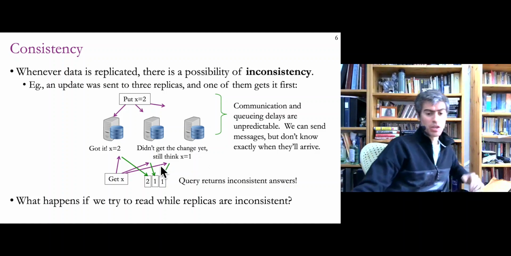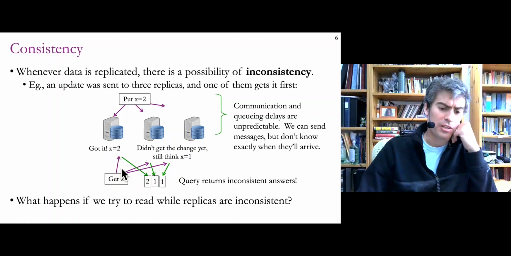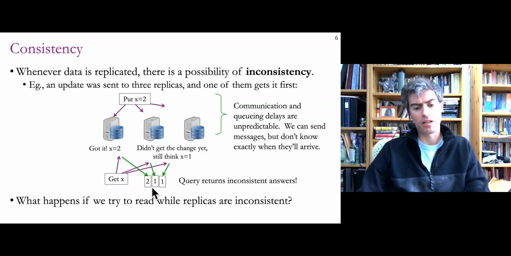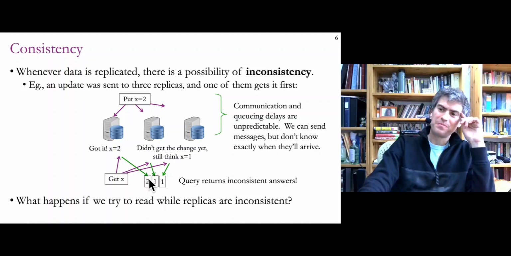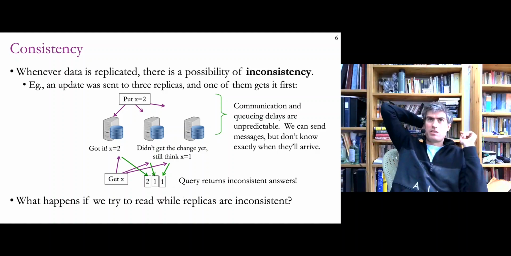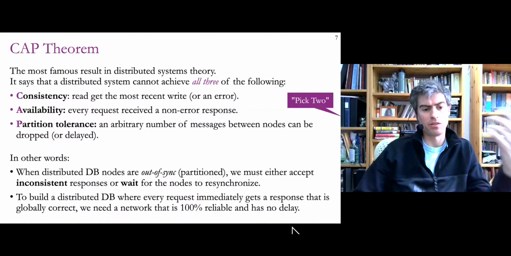That's a problem because we could maybe query that data. We might want to fetch the data, and we don't know, when we're fetching, what messages might be in flight to arrive at databases, or what's going on in other parts of the system. So some client might be requesting data, and depending on who it asks, it'll get a different answer. And if it asks all 3, it'll get 2, 1, and 1. Okay. So somehow this is the problem. We'll see exactly why it's a problem, or we'll come up with policies for stating which kinds of problems we're okay with and which kinds we really don't like, in a later slide. But this is the inconsistency at a basic level that we're talking about. So we have to have some way of dealing with this.